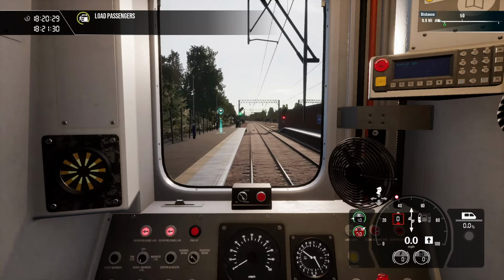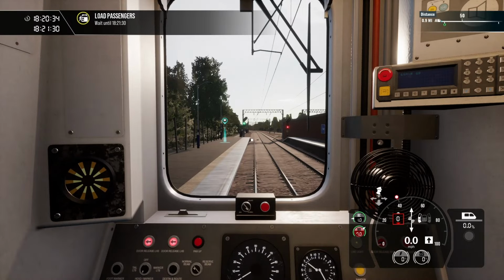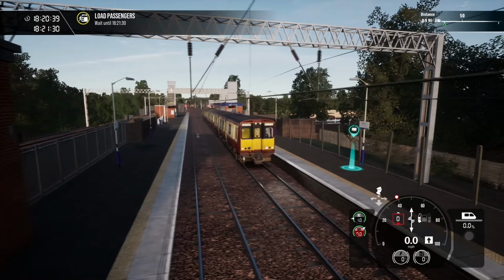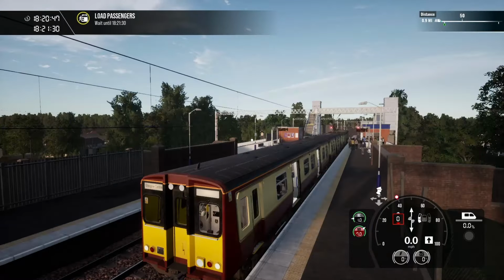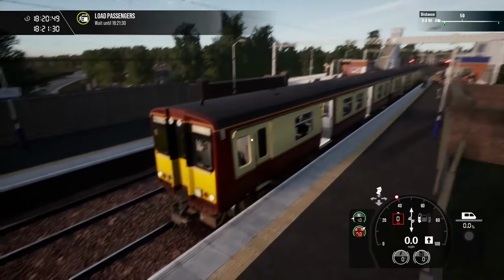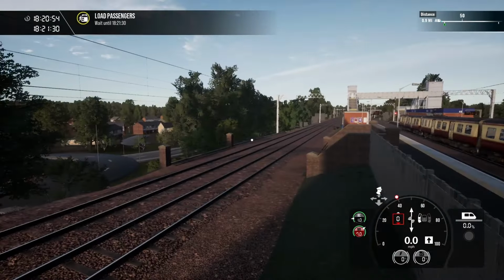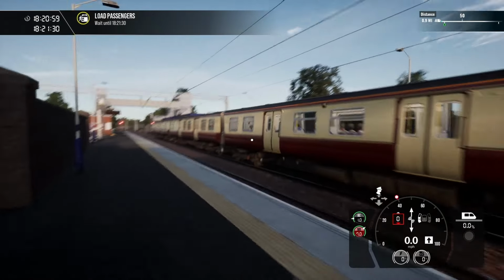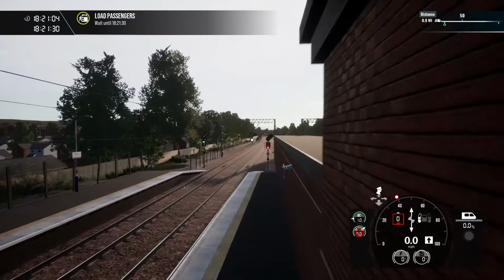But this route is actually due for a major upgrade, so lighting is going to get upgraded to the new lighting standard. There's going to be a bunch of route improvements, new water. There's also going to be a new multiple unit coming to the game, namely the Class 380, which I've talked about in my previous videos. Yeah, this 314 looks really good in this livery. It's a really nice classic livery, not like the ScotRail livery we've got.